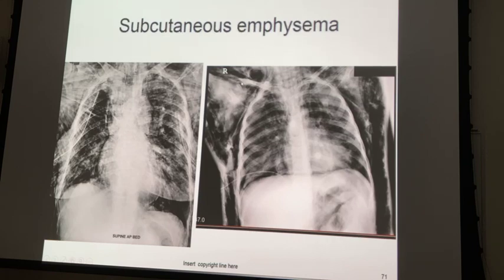Notice you see a lot of contrast out here in the soft tissue that you normally don't, right? That is probably because we got, you see a chest tube on both sides here trying to reinflate the lungs, so chances are what we have was a nasty pneumothorax on both sides, and it just leaked out. First time I ever saw subcutaneous emphysema was on a patient that, I don't know how she came about this, but she apparently had some sort of perforation, gastric perforation. And, you know, you've always got gas in your bowel. Any KUB you've ever shot would tell you that. But apparently, I don't know if she had a perforated ulcer or what, but she was complaining of this pain in her neck, and somehow or another it had gotten all the way up into the soft tissue in her neck. So, weird.